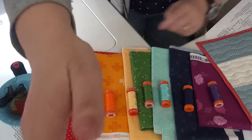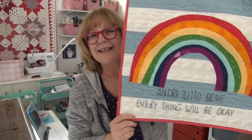Now if you remember, Aurifil is an Italian thread company, and that's why we want to create this act of love and hope for them, because they've been having it pretty rough over there with the virus. The pandemic has hit them, their community and their country super hard. And our Italian thread family is in Milan. So they've been in my heart for months now. And so I'm so excited to have this rainbow and to put the Italian wording on it as well as the English. Yes, and maybe someday I'll learn some Italian. I doubt it, but you can always hope.